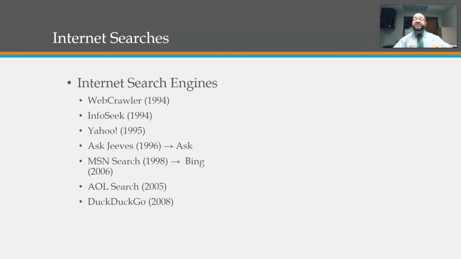So again, the big takeaway here is browsers present information, right? Searches give you the information of what you're looking for, okay? So I go to a store, I'm browsing. Now I go to a store and I'm looking for eggs, then I'm searching out eggs, and I'm only going to look for eggs, okay? I hope that makes sense.